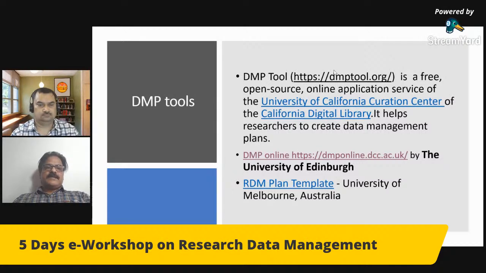And when you go to the tool, so actually I have seen my PPT now, otherwise I would have shown it, and after the presentation, I will show you how to go to the tool and how to create your account. So it's really simple. Just create an account, and when you start creating a DMP, data management plan, the tool will ask you which organization you belong to or which research funding agency you want to submit the DMP. So when you select the organization, the tool will load that format. So you need to fill the columns and just take a printout, or you can download the DMP plan and submit to the concerned organization. It is so easy. So just go to these tools and try by yourself.